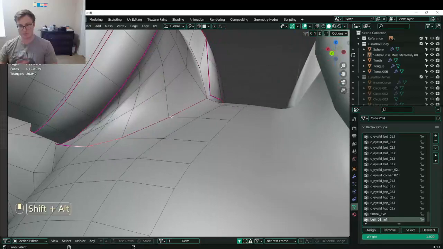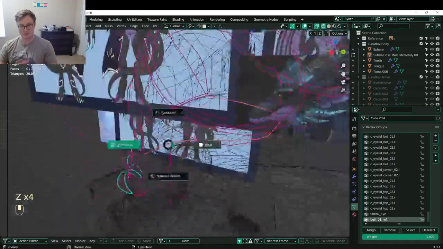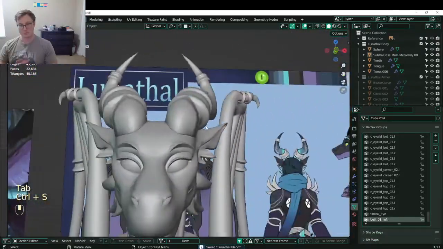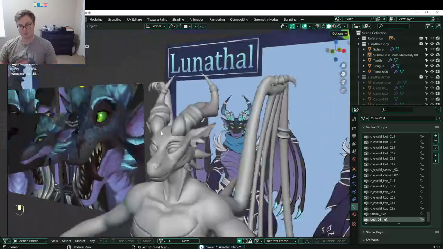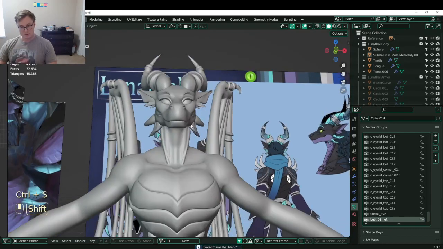A few more places to mark, but I wanted that piece in particular because it's kind of like a metal. It's got this little metal transition. It's like a plate. So it should feel like it's protruding. All right.